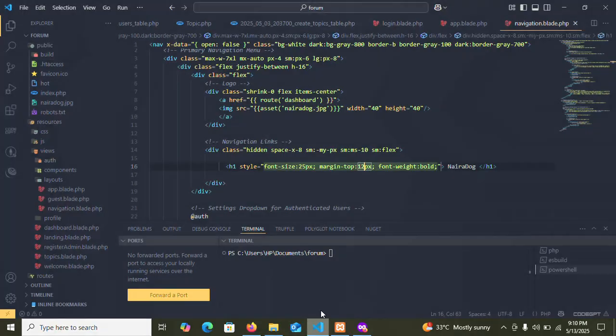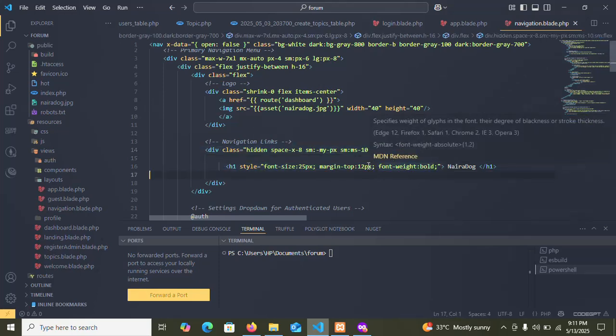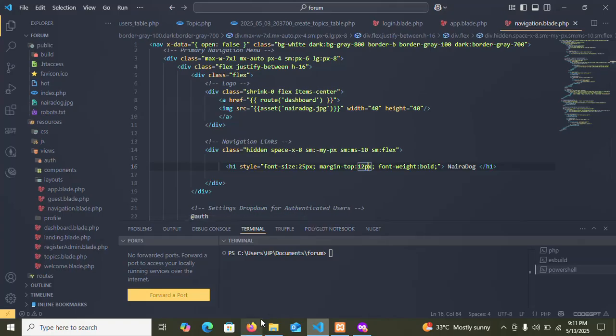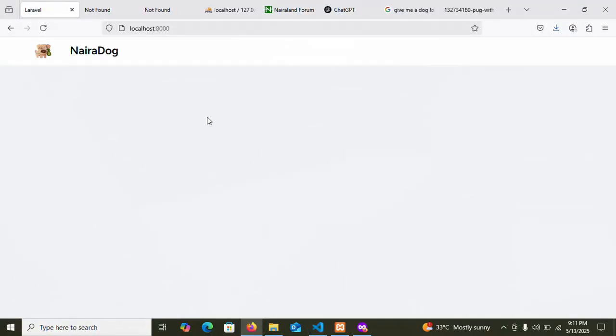But then we have Naira dog, and then there's a symbol of dollar. Anyway, this is just for coding, it's just for tutorial purposes. It's not something that we need to take that serious, but we just need to learn what we are trying to do. So anyway, we have it this way. This is it. We just have this simple stuff.